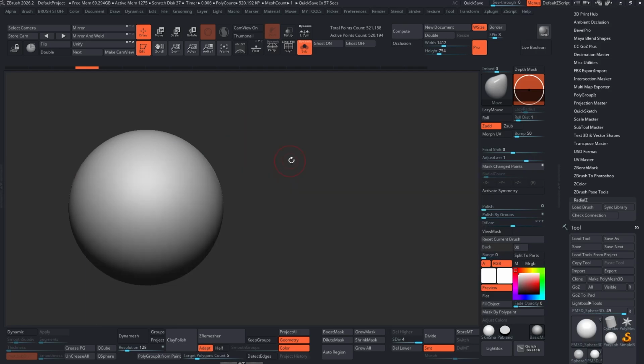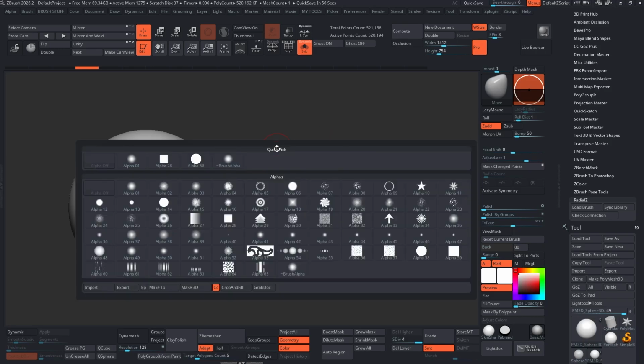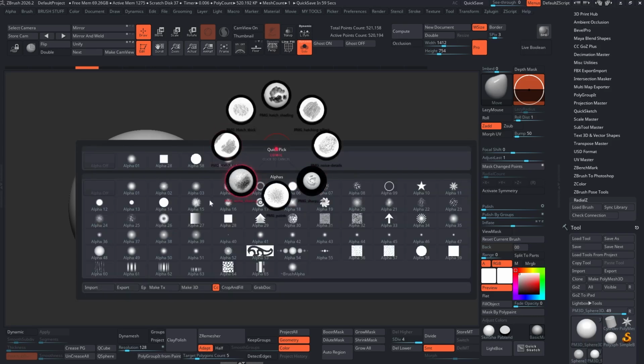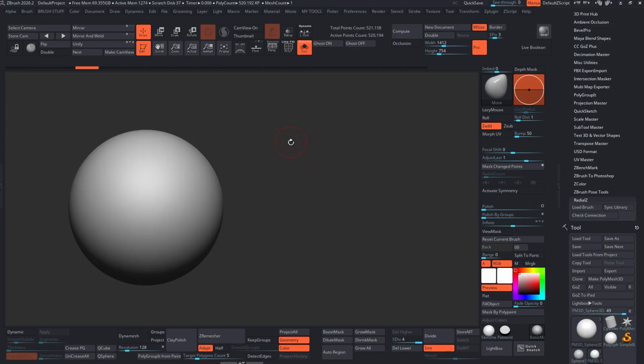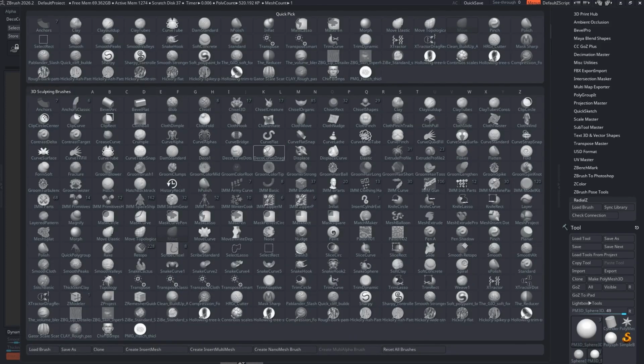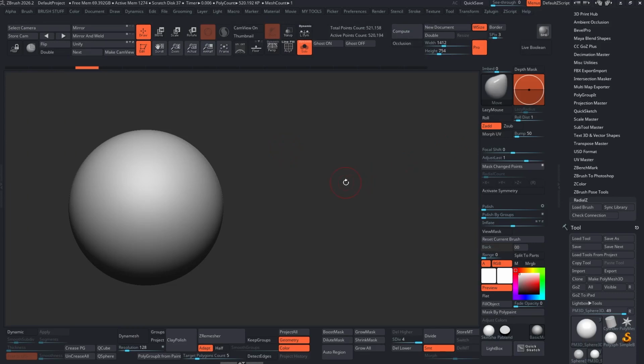The problem is that F4 is a shortcut that has been assigned in ZBrush, that comes built in with ZBrush so that it can trigger that specific alpha palette. So the quick pick palette of alphas, that's how you can bring that in. It's the same thing as when you press B on your keyboard to bring up all the brushes that you have loaded. It's just the same quick palette, but it is for the alpha palette.